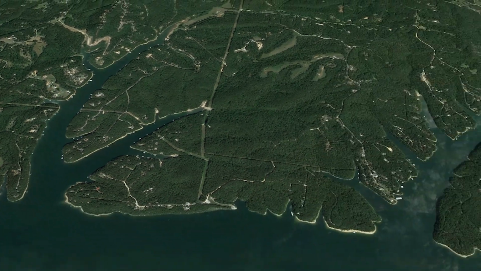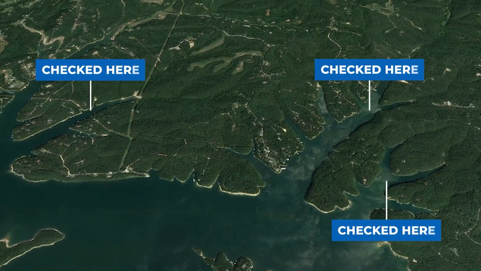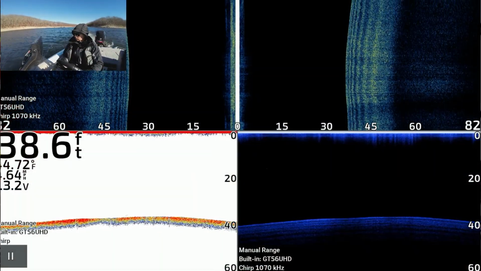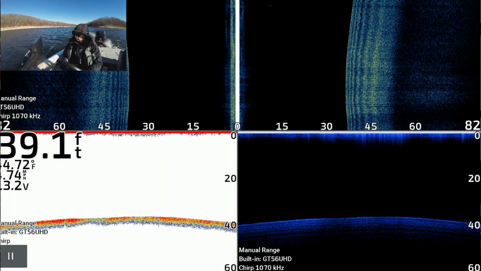So I started running more creeks on the same section of the lake. Unfortunately though, after graphing the back of 4 major creeks and spending 2 hours graphing, I never found any suspended bass around the bait. Moreover, I wasn't really finding any baitfish in the back of the other creeks, which was very weird given the time of year we were in.